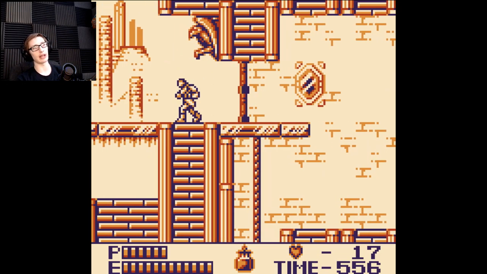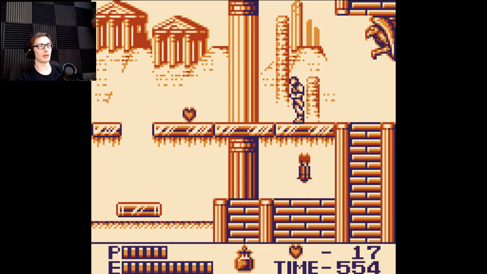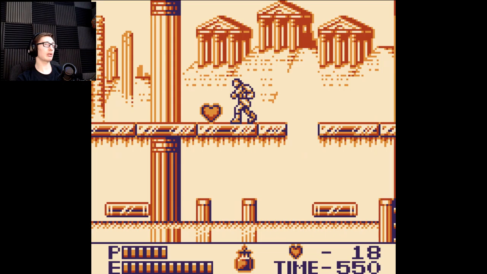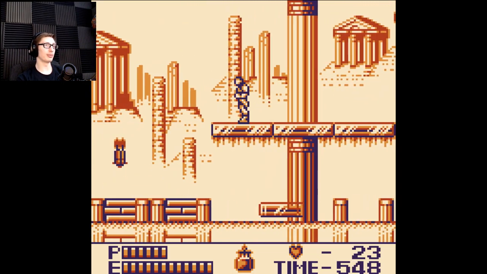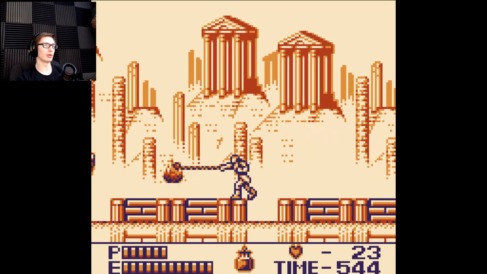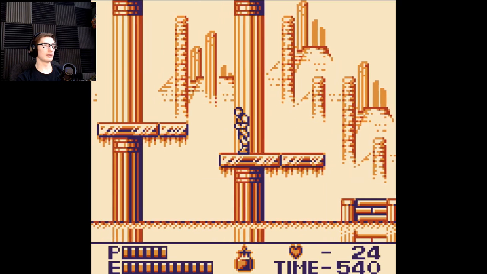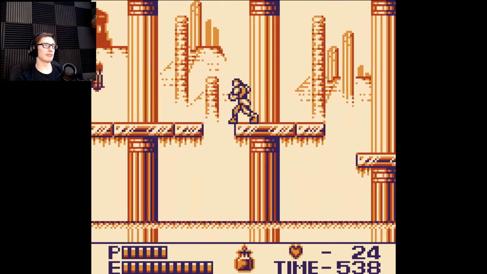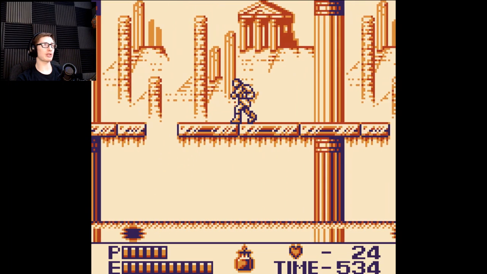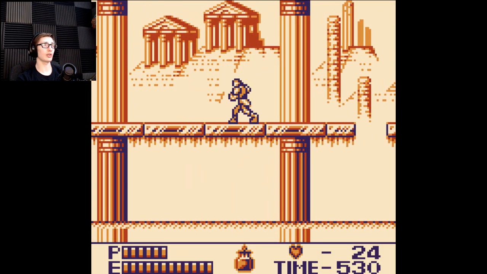Well, see, here's the thing. Alucard's cross in Symphony was really expensive, so I never really used it. But Richter's cross, however, is dope. I use that all throughout Circle of the Moon. Whoa! Okay, so far this game's actually not horrible. The first one was worse. So far.